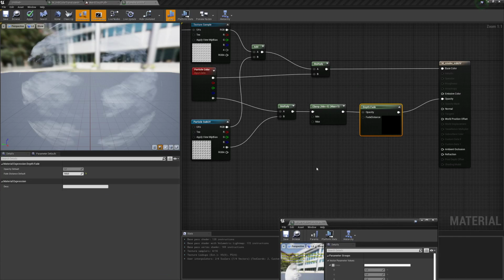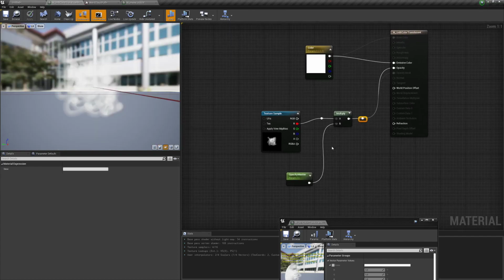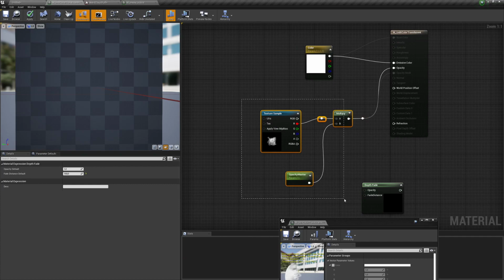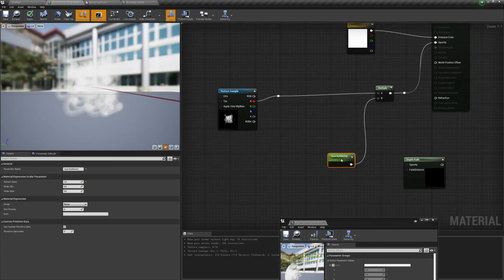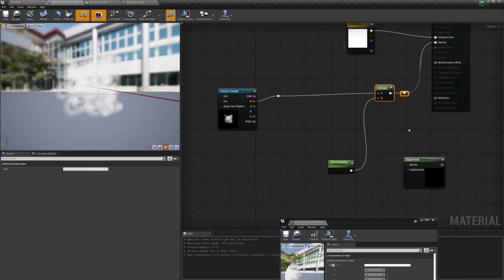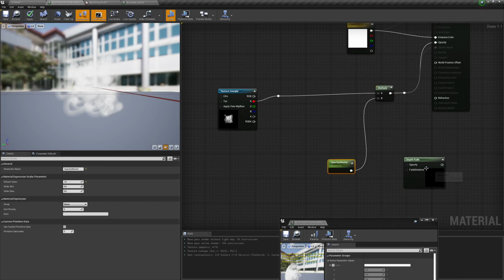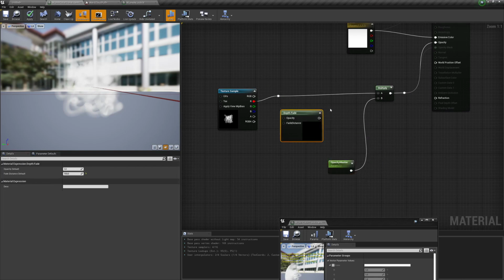That's the opacity of the particle, and this is the depth fade. Copy. And I like to have an opacity master, and I like to keep that on the very end. So I know that whatever happens, if my opacity master is at 0, there will be 0 opacity.